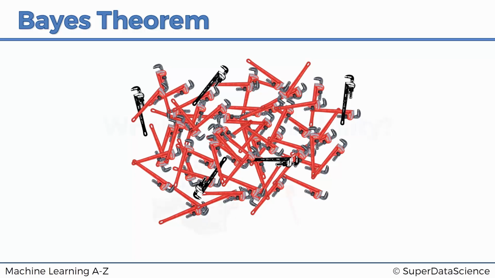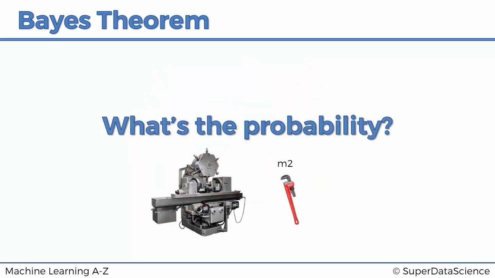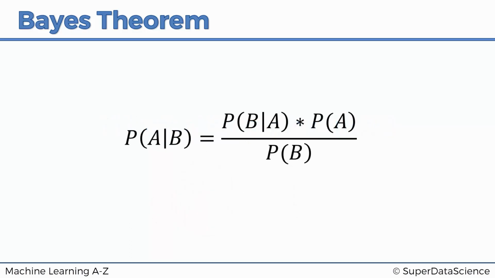Now, the question that we're going to be asking today is, what's the probability of machine 2 producing a defective spanner? If you take just a random spanner produced by machine 2, as it comes off the conveyor belt, you pick it up, what is the probability that that spanner is defective? The way we'll get to that probability is through some information that will already be given to us at the start. We'll have a look at that information in a second, but the mathematical concept that we'll be using to get to that probability is called Bayes' theorem.